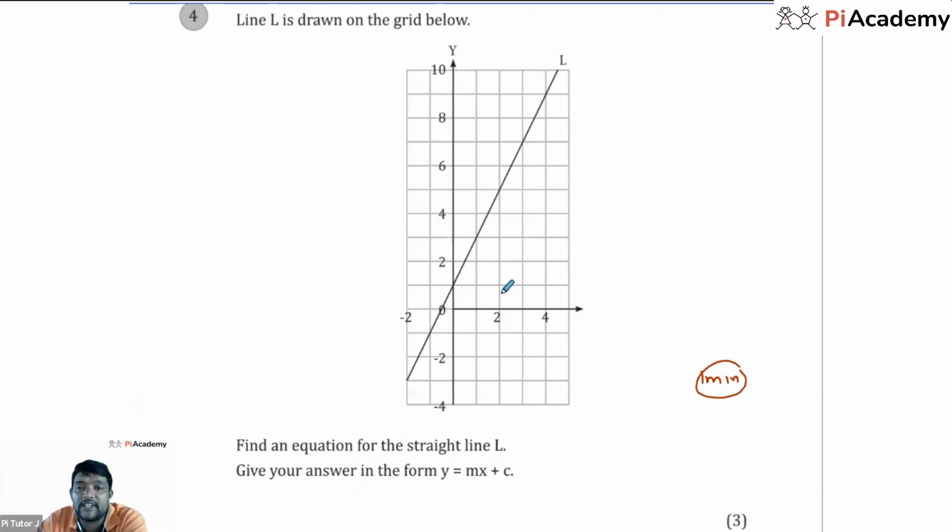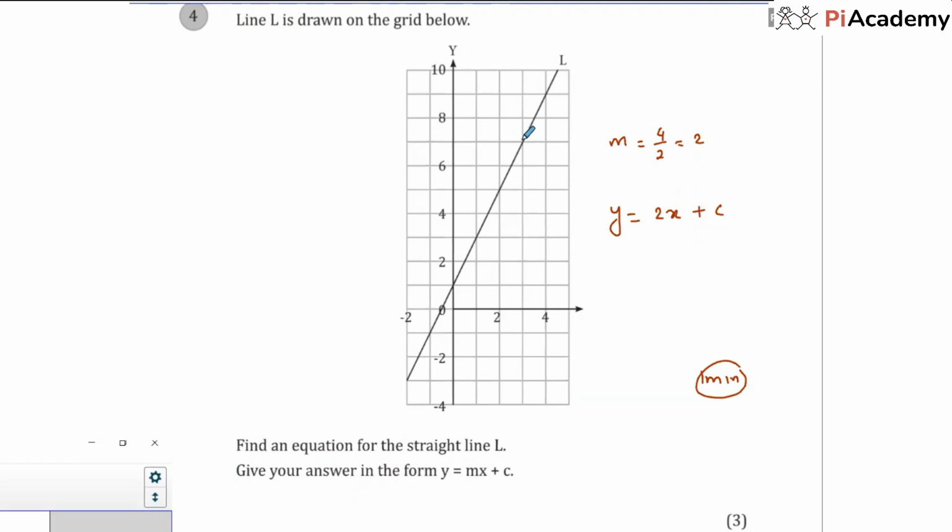Okay. Done. So what is the slope here, guys? What is the slope? 2. Yeah, slope is 2. 4 over 2, right? It is 2. Good. And so you can write the equation as y is equal to 2x plus c, right? mx plus c, okay? You can take one point from anywhere, or else the y-intercept, the c is 1. Here you see, c is 1. So you have y is equal to 2x plus 1.